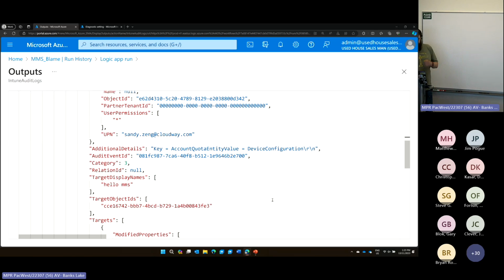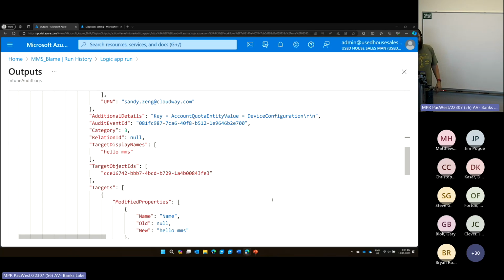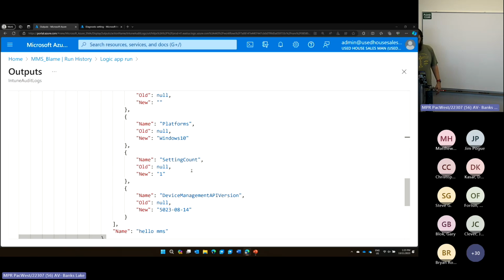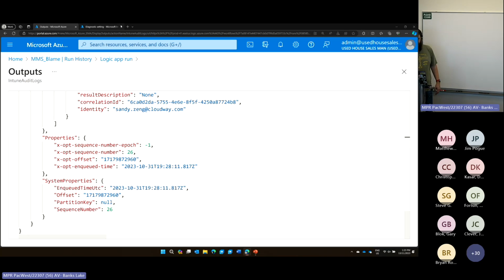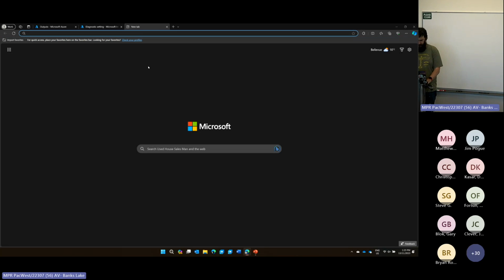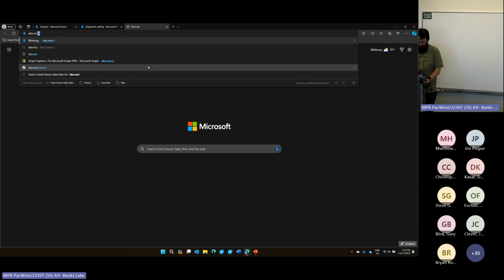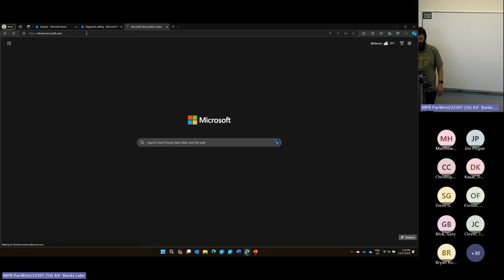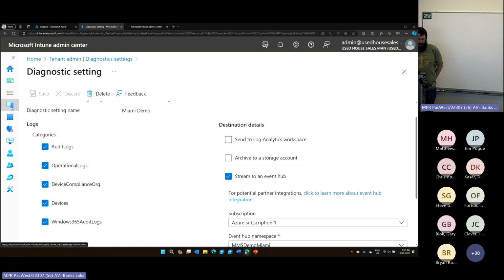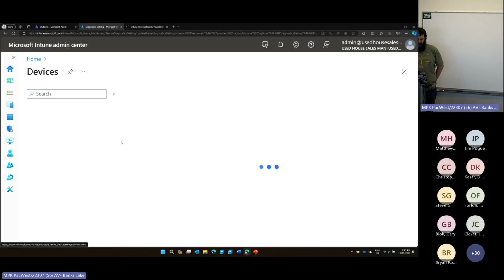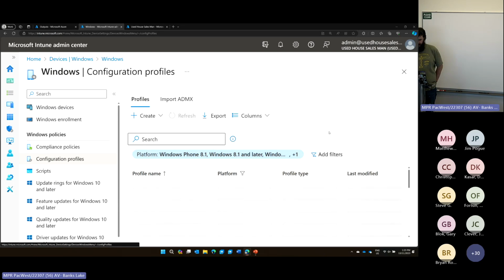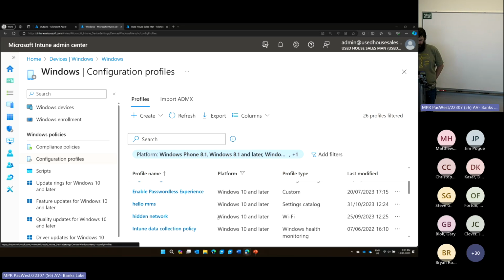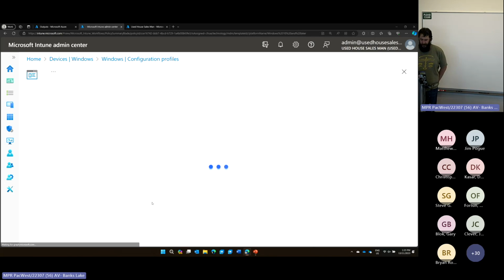You can see here all of the information. So we've kept it very simple. The name's Hello MMS, yay. And in here, it's setting some very simple settings. Let's go and have a look over in the Intune portal at what that's doing. I can't remember. Here's the tenant I had before. So if we go in here and go to Windows, I assume it's Windows configuration. And there's the policy that was created.